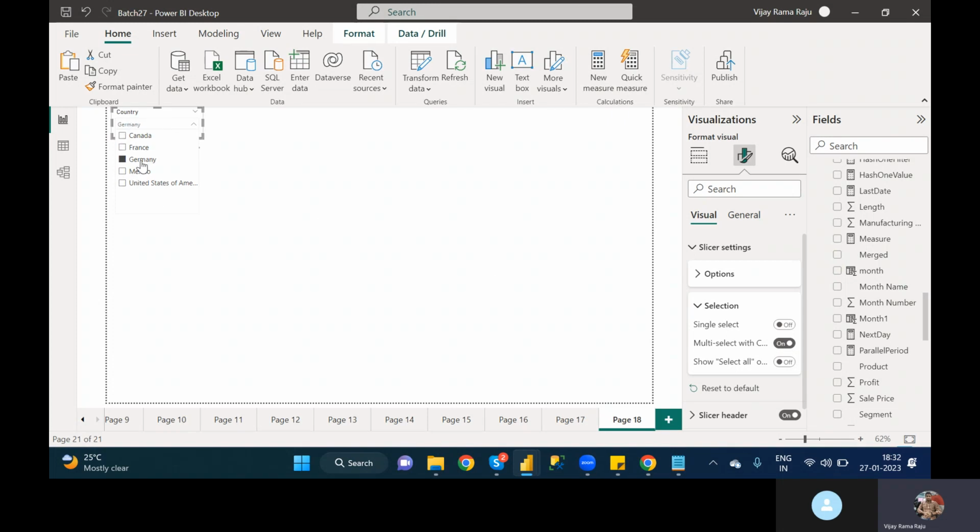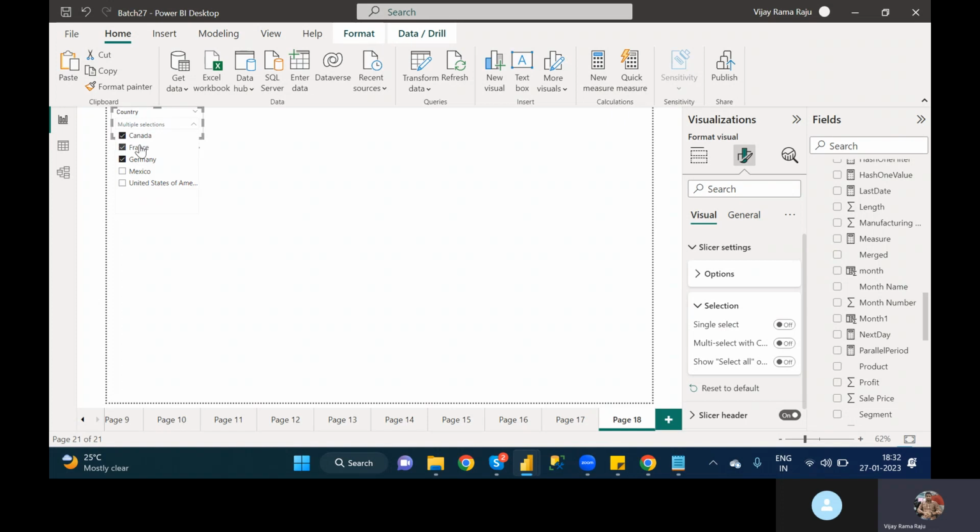Actually by default it is single selection. If you use control plus click, you can select multiple values here. Without using control, if you want to select multiple values, you have to turn off this particular option, then you can select multiple values with a normal single click.